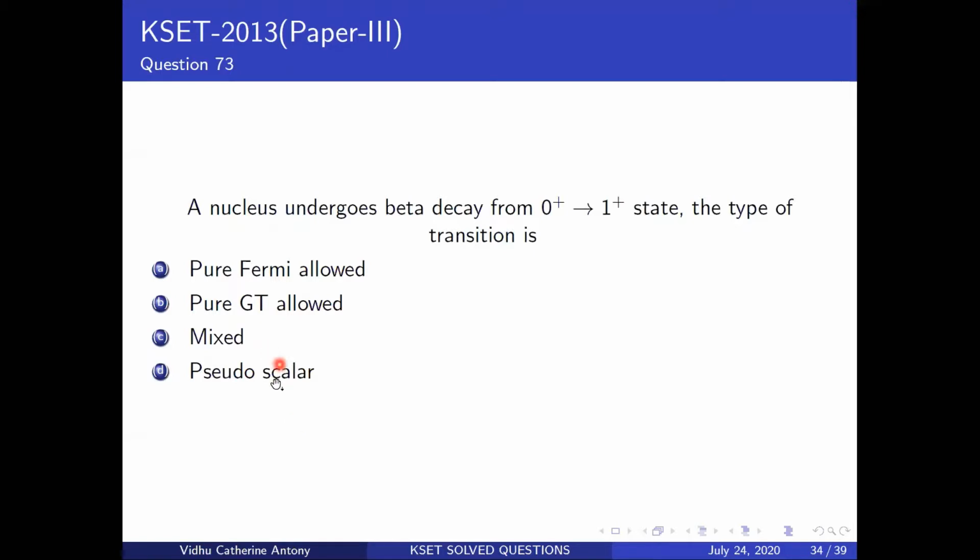And then this is pseudo-scalar, which is not related to any of this. But your Gamow-Teller transition is also called a pseudo-vector transition. So I think they're kind of trying to confuse you with this scalar terminology coming into the picture. Basically, when you're looking at your Fermi transitions, your angular momentum does not change, so your delta I is basically going to be 0. Next, when you're looking at this one, it can change from 0 to plus or minus 1.